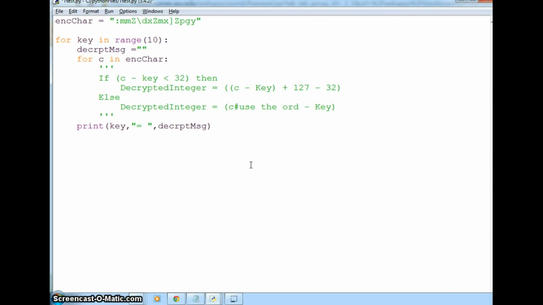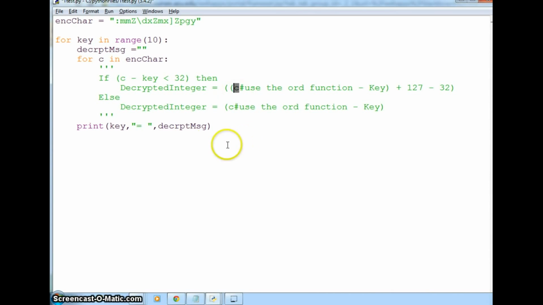So use the ORD function here. You should go and search for how to use the ORD function in more detail. But you have to use the ORD function so that the order value of the C is given out, and then you can use it in this formula. Otherwise it will give you an error. It will give you an error stating that an integer was expected, but a string is there, or a character is there.